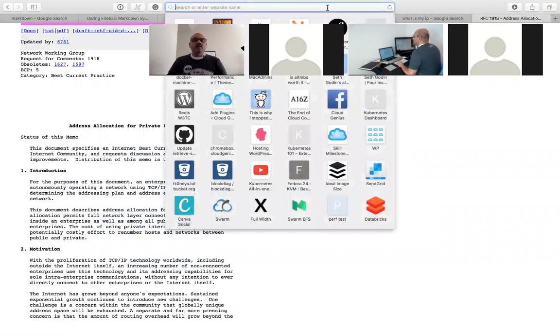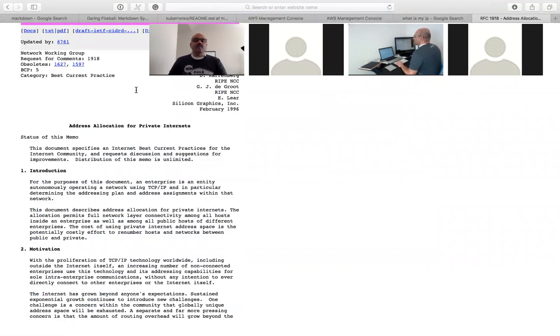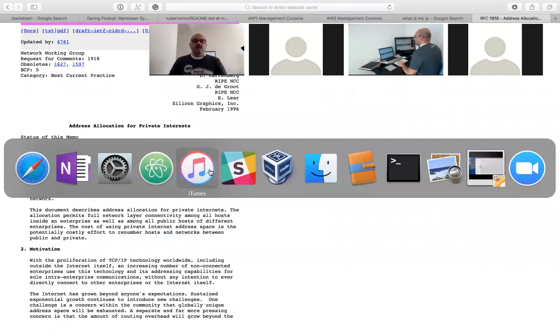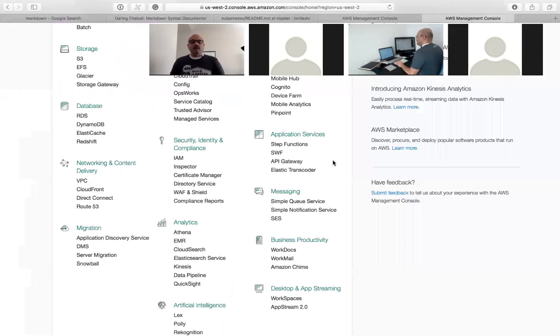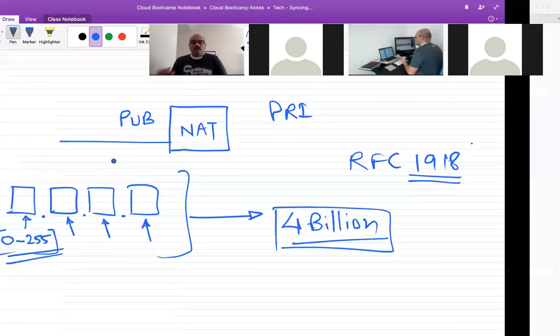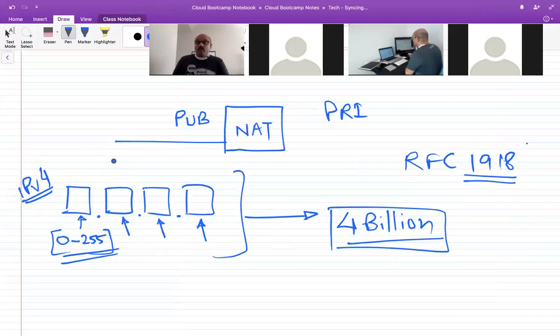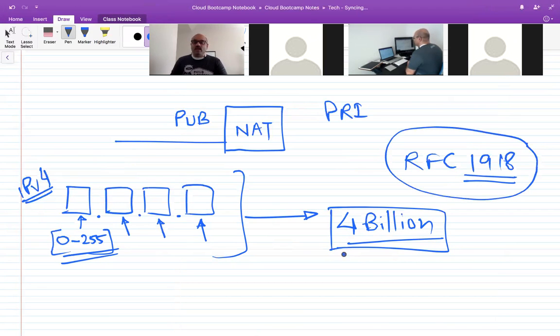You can read that later. The whole idea behind all this discussion is that the standard reserves a certain set of numbers out of this 4 billion.